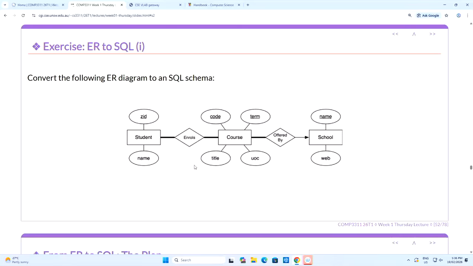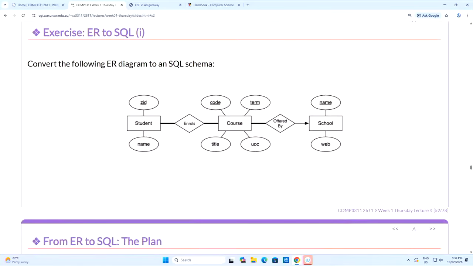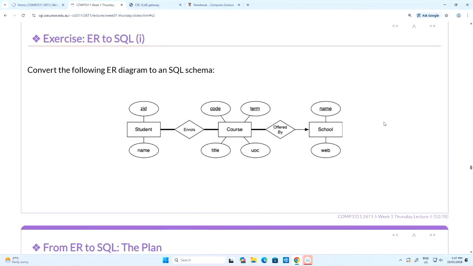So in this case, having a table is very useful. We need to record every single interaction between student and courses. So in this case, enrollment, we need an enrollment table. What about offered by? Offered by is recording the interaction between school and course. I don't think we need a table for offered by, because each course is only offered by one school. So we could have a column for school in the course table.